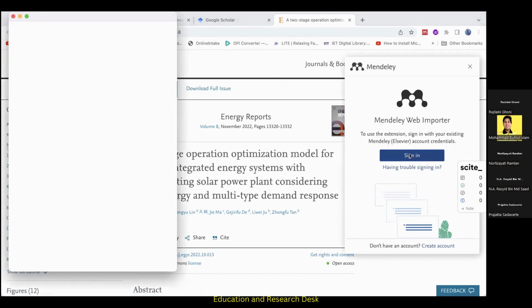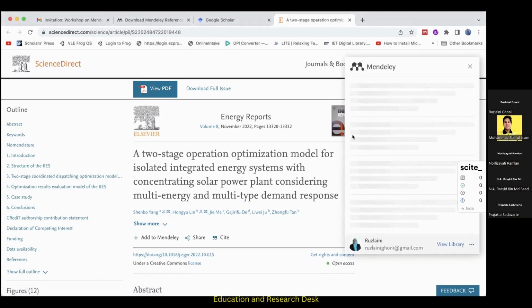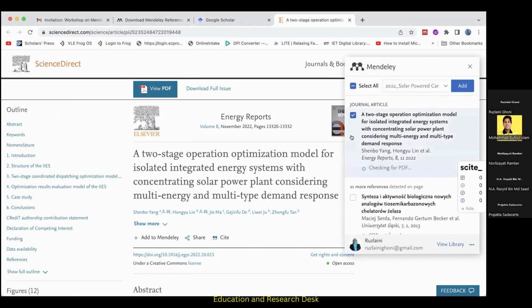Oh, I have to sign in first. You have to sign in here. Okay, see, I'm signed in already. See, it automatically picks up the article that I am at.